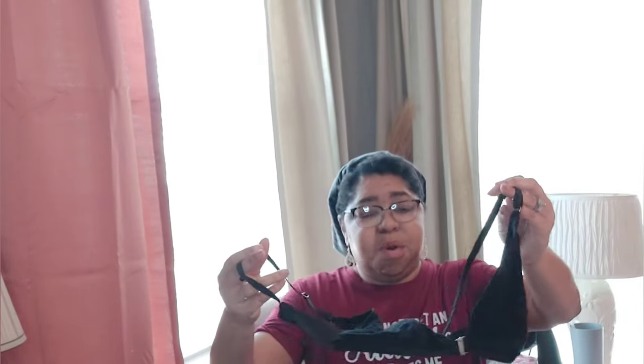All right, so let's go ahead and talk about these bras right here. So I picked these bras up, and y'all, I got one on right now. I got these bras, and I was just like, okay, let me see. But believe it or not, guys, these are actually really nice. I love the way they fit. It's almost like having a bathing suit top on without having to have the bathing suit top on, if you know what I'm saying. They look flimsy, they look terrible, but these things fit amazing. I love the fit of them.